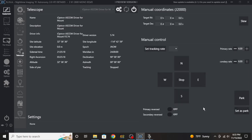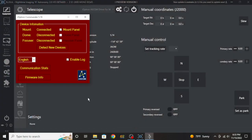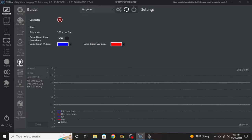You can, the iEQ45 does, you can set a park position, but the iOptron commander, if you guys have an iOptron or a more recent one, it's downloadable through the iOptron website. So it's really nice. It just says like what's your mount, download it, and boom, it's through ASCOM. So it's really nice. Okay, and then we'll connect the guider here in just a moment.